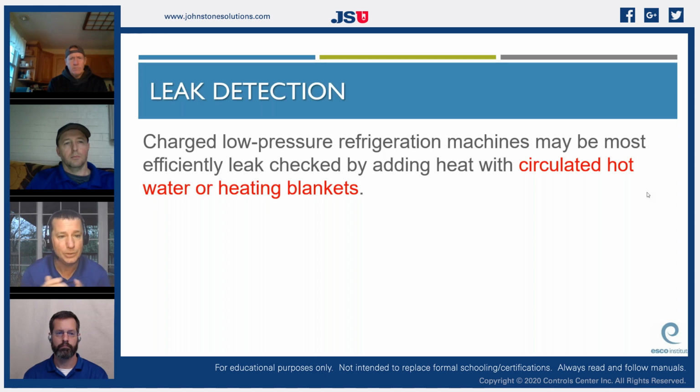We're just going to add heat to it so that we can make our refrigerant expand and get that refrigerant to go from a vacuum to just a few PSI. It doesn't take a whole lot of heat to do that. Because if we can get just a few PSI, now we have a positive pressure where we can look for a leak. But if we're working on systems that are using 717 ammonia, that's one of the reasons we operate in these low operating conditions, low pressure systems.